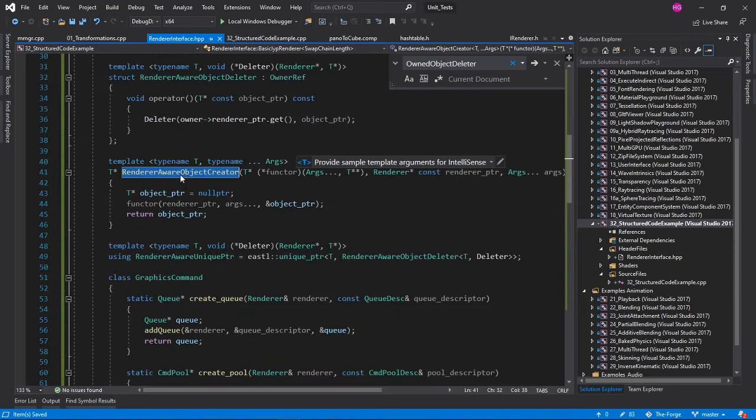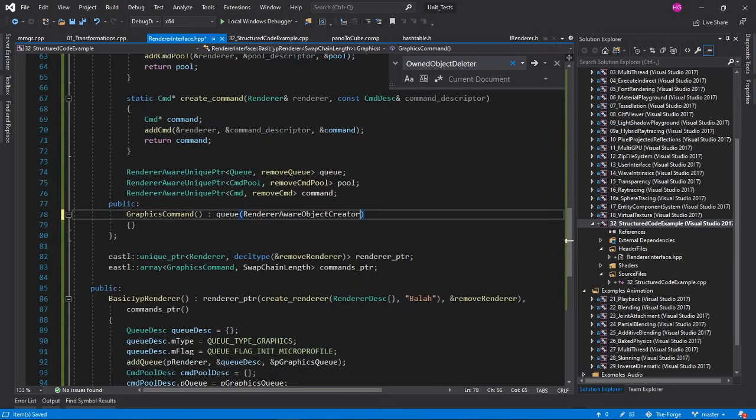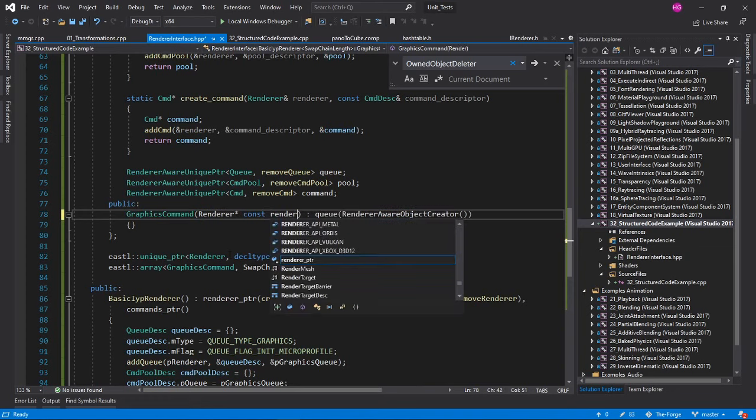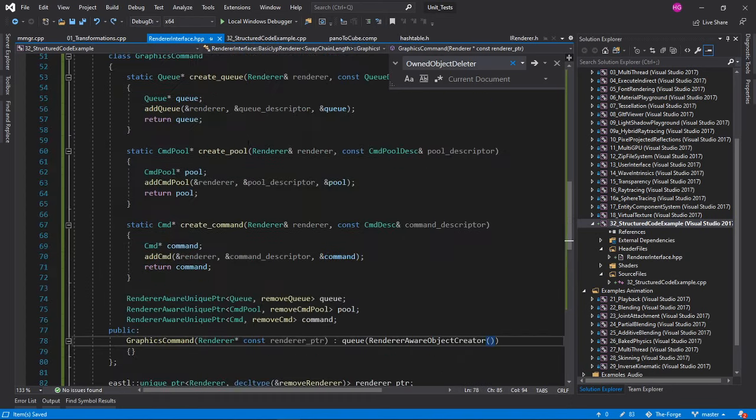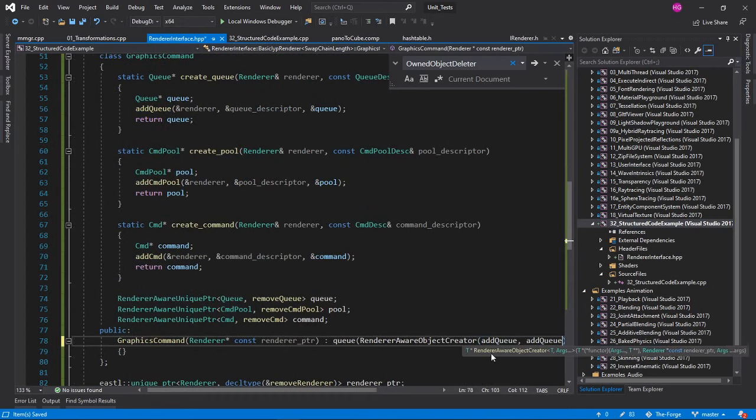And Q. Alright. I'm going to get a render putter, cast render putter. That is the pointer to my renderer. I'm going to pass add Q first, then my renderer.